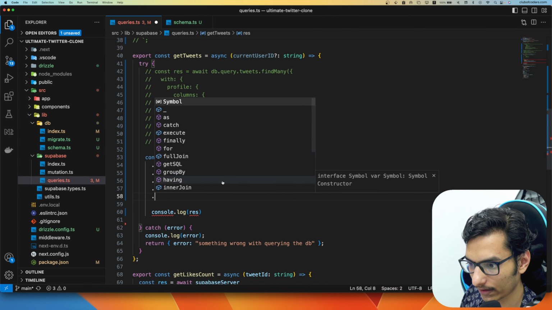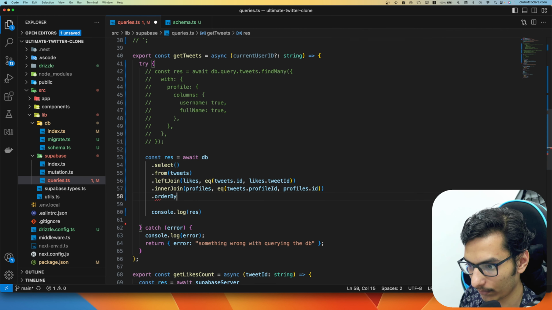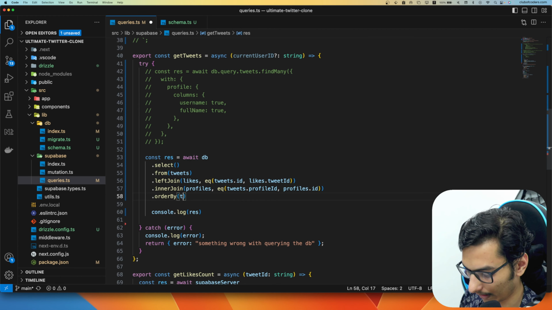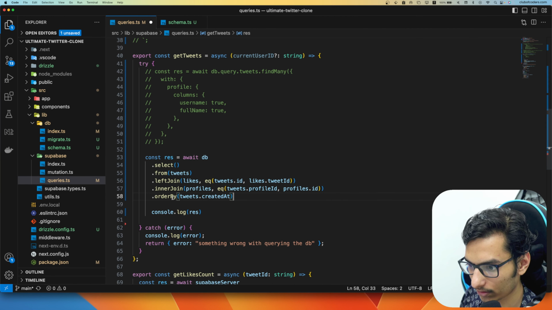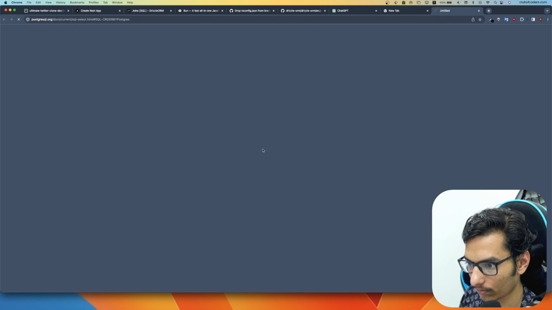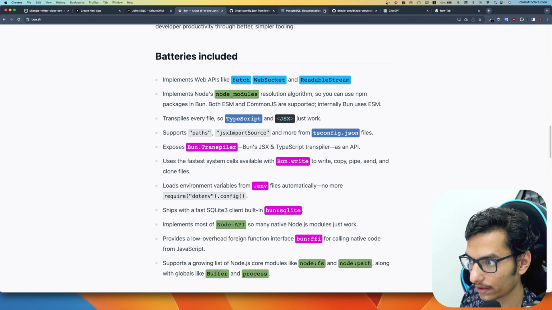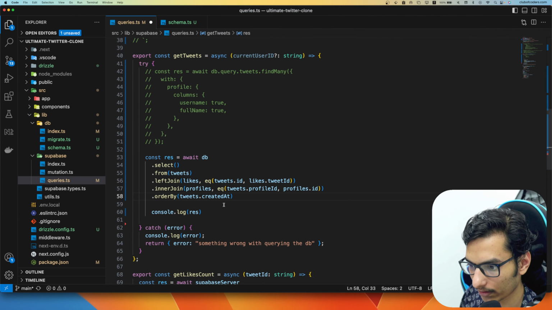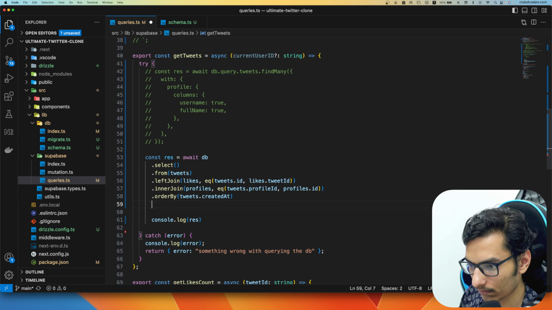And now what we can do here, we can order them, order by, and we will say how we want to order by. So I can say tweets dot created at dot. Okay, so how does this order by work? Cast dot here, order by documentation. Let's find out what this is. Okay, it is sending us to dot all. So we can find all the rows, and here we can specify the rows as well. We don't need all the rows.